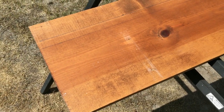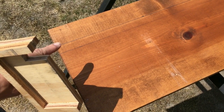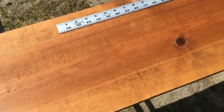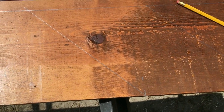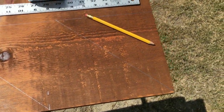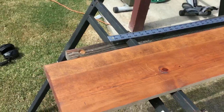All right, so I got the outline of the thing drawn up. I was gonna do, this line here is 9 inches. This line is 8 inches. I feel like the 8-inch width is more screen accurate. I also thought that I was going to do 4 feet, but I decided to use the whole length of the board because that felt, you know, marginally more correct. Anyway, I've got this drawn up, and I will go and get it cut out with the jigsaw right now.